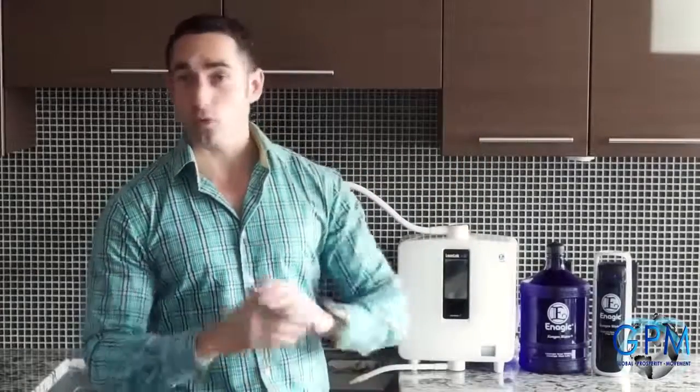I'm going to talk about the GPM trifecta. This is Enagic's top 3 products. We have the K8, which we already know about, and then the second product is the Anespa. So everybody has to shower or bathe. Obviously, they have to put chlorine in the water, and that chlorine damages our skin and hair, and it dries it out. So what the Anespa does is it takes your shower water, and it runs it past the filter that, of course, removes all the chlorine and chemicals and all the heavy metals.